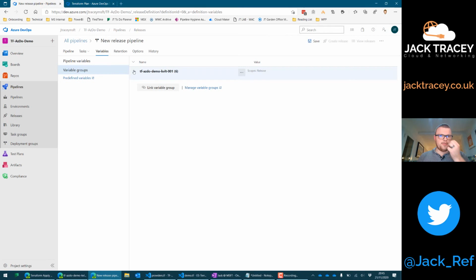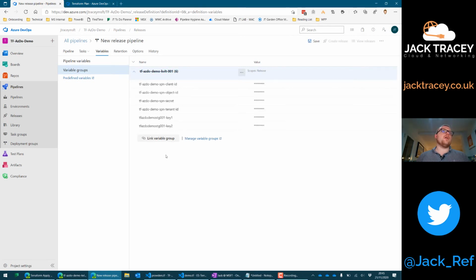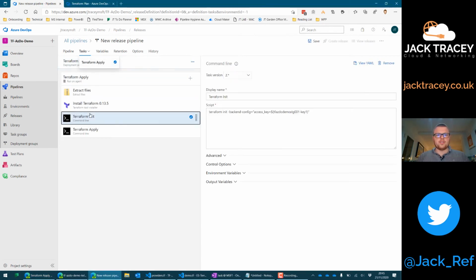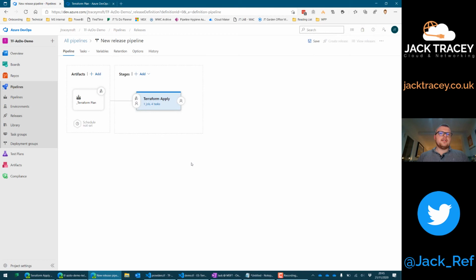And if we drop that down, we can see we've got all of our variables in there again. They can be used when the tasks query for them, so they'll be swapped out. And that, I think, is pretty much it, apart from our approval gates. So at the moment, this will just automatically run and won't ask for approval.